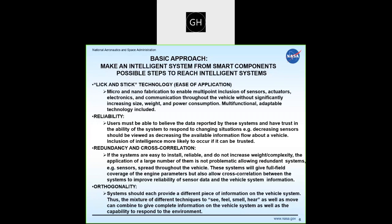Reliability is fundamental — there are folks who would rather not have a sensor than one that gives confusing information. If sensors are small, easy to apply, and reliable, you can think about redundancy and cross-correlation, placing a number of sensors in a region for better understanding of the environment. And then there's orthogonality: just as our senses — hearing, seeing, smelling — operate fundamentally differently, we try to have sensor technologies with fundamentally different failure mechanisms, false alarms, and overlaps, to better understand the environment through an array of sensor technologies.